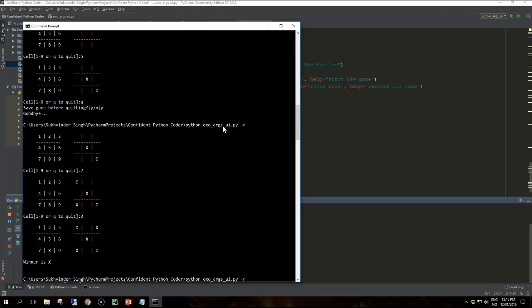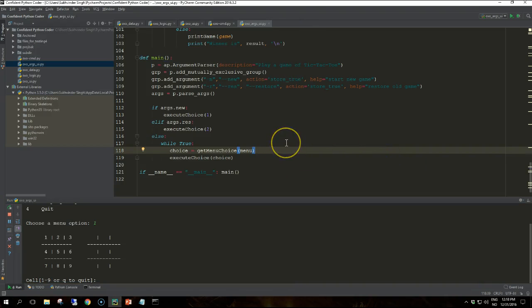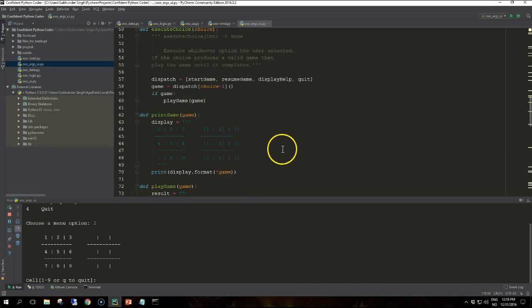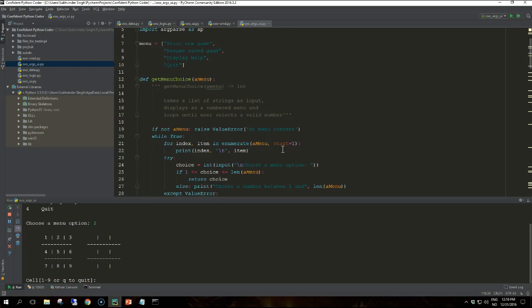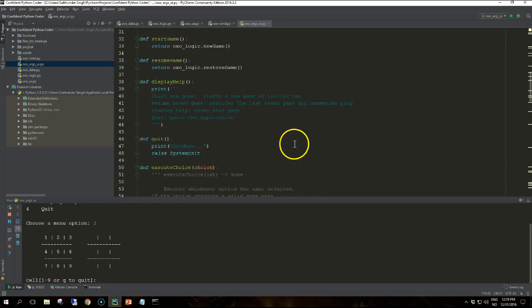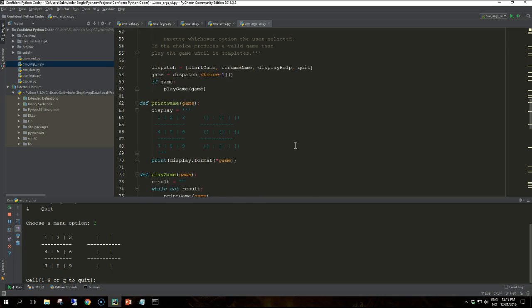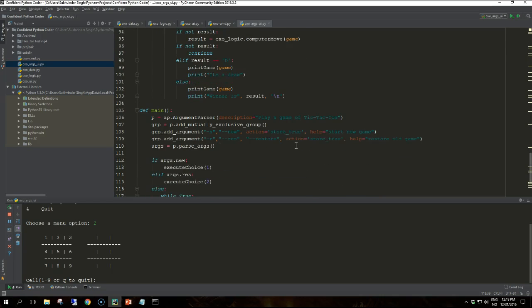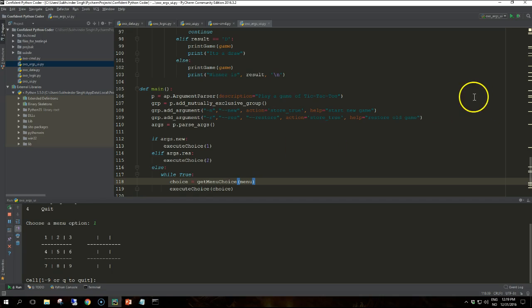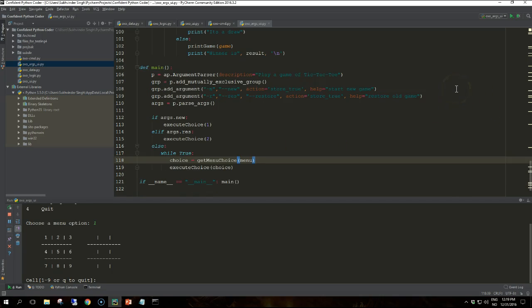You should notice a couple of features of the argparse code. Let me just get that. This is the section here. First, we created the options as a mutually exclusive group. That was because it makes no sense to specify both new and restore options in the same command.